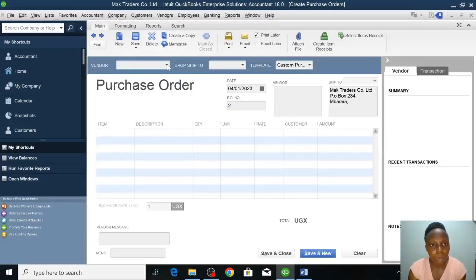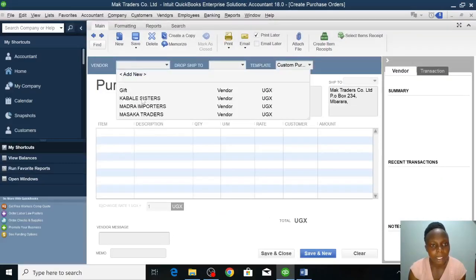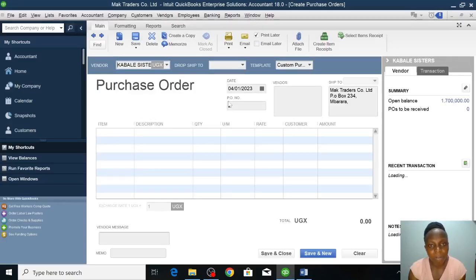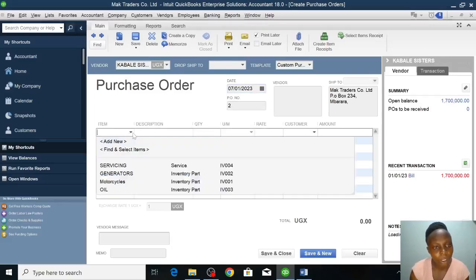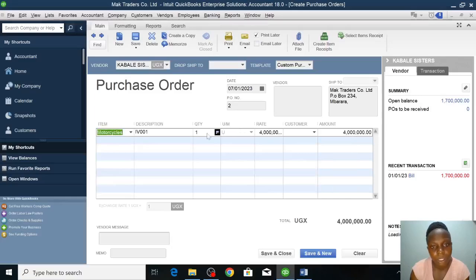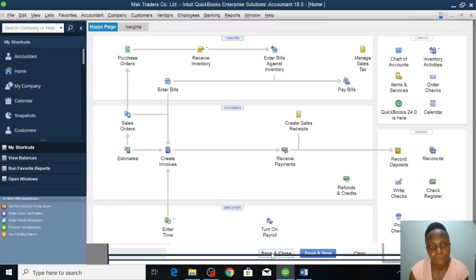We bought them from Cavalry Sisters, that is our vendor. It is on 7th of Jan 2023, and we bought 8 motorcycles. 8, we put it here on quantity. Then from there we save and close.